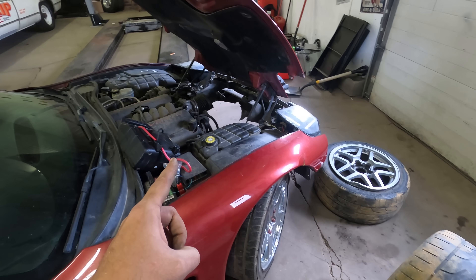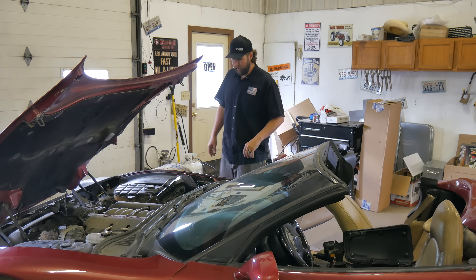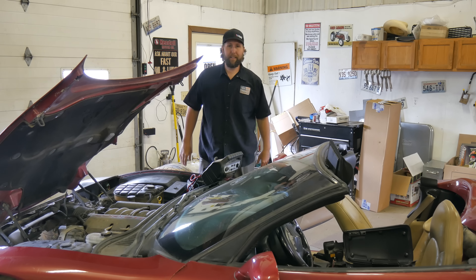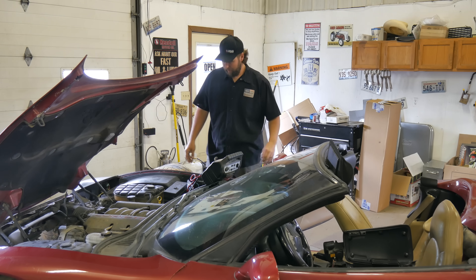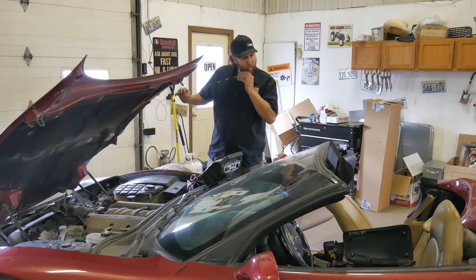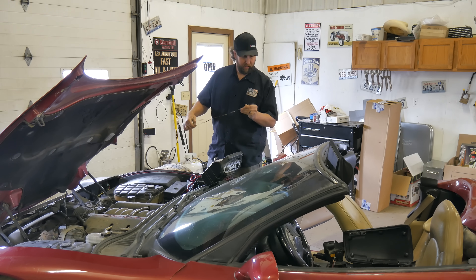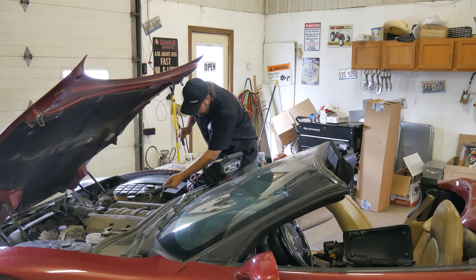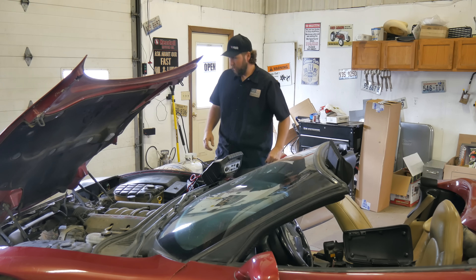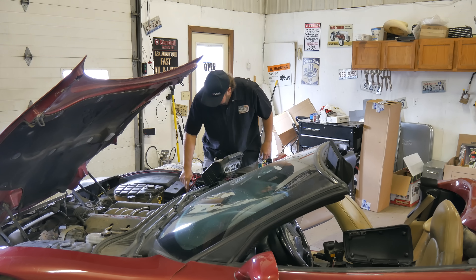Let's see if we can just get it fired up quick and onto the lift. Just got to thinking — the guy should probably check the oil. Whole reason, honestly, that I bought this car was just for the drivetrain more than anything. What do we got? It's low — really bad, hasn't been changed in a long time. Blacker than my liver, but there's some in it so we can go ahead and crank her over. Need to check the coolant. Yep, that's fine. Good enough.